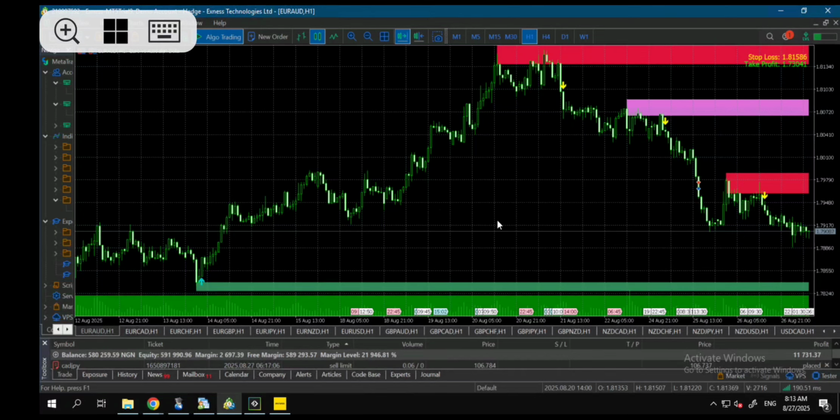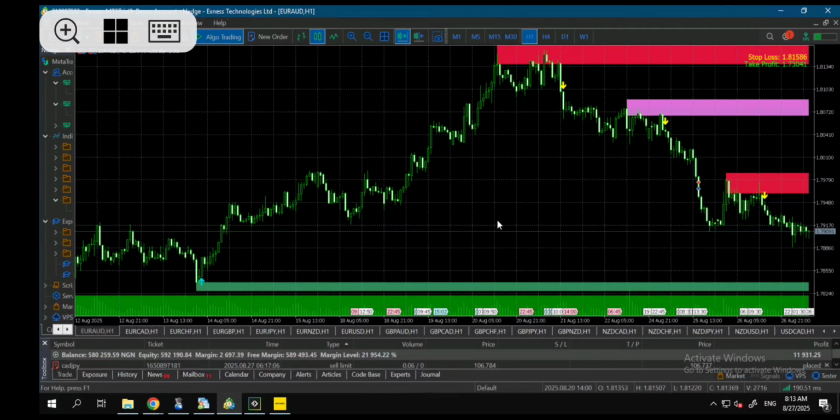So you don't want to trade against the trend. You just want to trade along the trend. You don't want to trade against the trend. So the first thing is, remember to get the overall trend, then your verified zones. Those are the zones you look to. You don't use a weak zone. You don't use an unverified zone. You look for a verified or a strong zone. Those are the zones that should come to your mind.